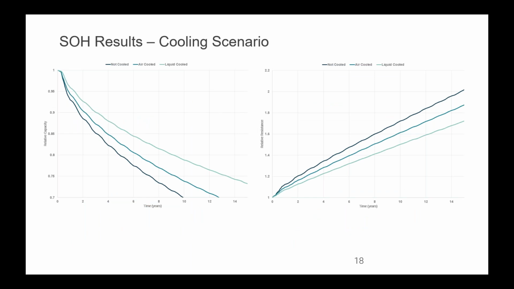And we have a lifetime model that is available with our co-simulation software, TAITherm. And this was developed by the National Renewable Energy Laboratory. It is an empirically based model that has acceleration factors built into it based on state of charge, depth of discharge cycling, and temperature. It is physically justifiable. It looks at both calendar and cycling fade and combines the two to get an accurate lifetime prediction. And with that, you can see different effects for the different cooling scenarios here.